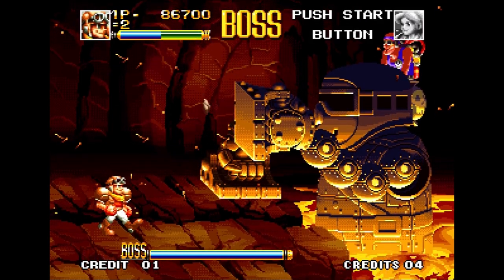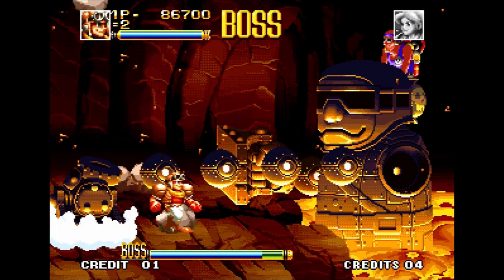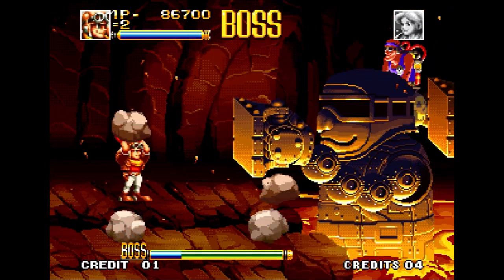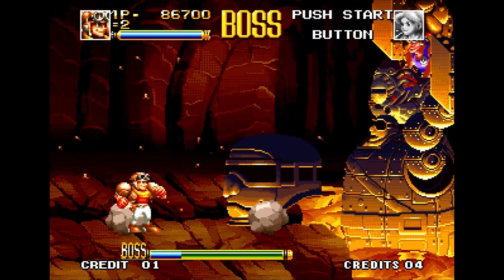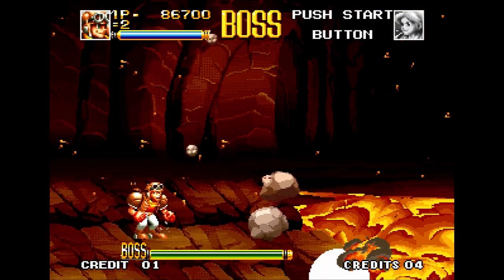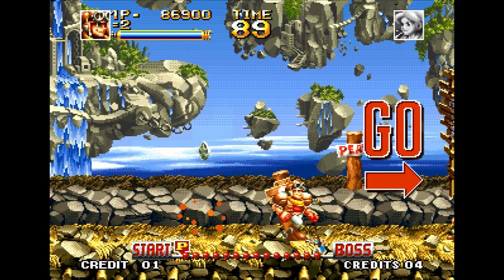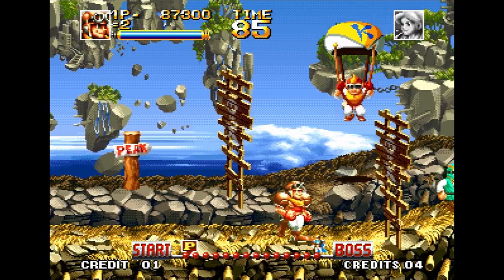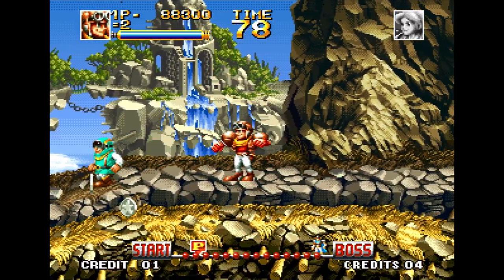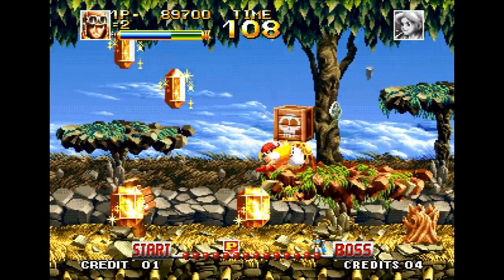You crush him with that stone and you can take his foot with you and throw it at somebody if you want to. This game is just creative - it's always doing something new and different. Because it was the so-called 100 Mega Shock, there are so many different enemy types and graphic types. The boss fights are really strategic - you can attack the boss with your fists, but every time he hits the wall, rocks fall on the ground and you need to wait for an opening to throw them at his head.